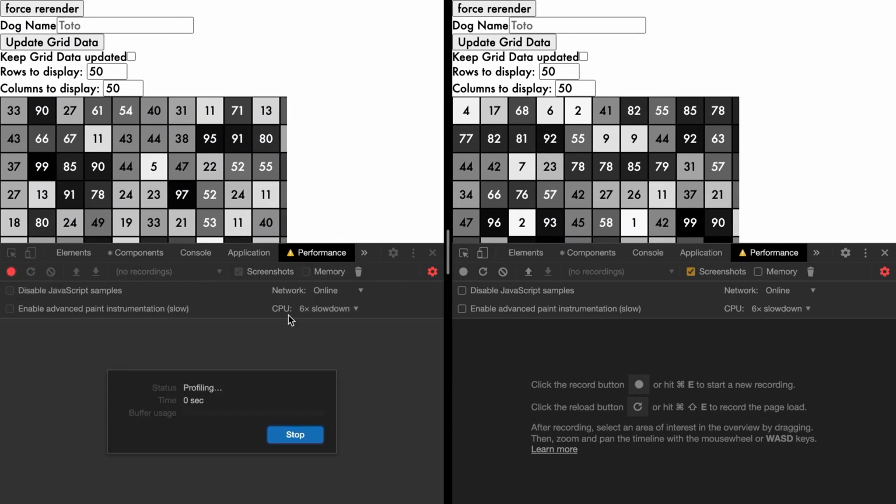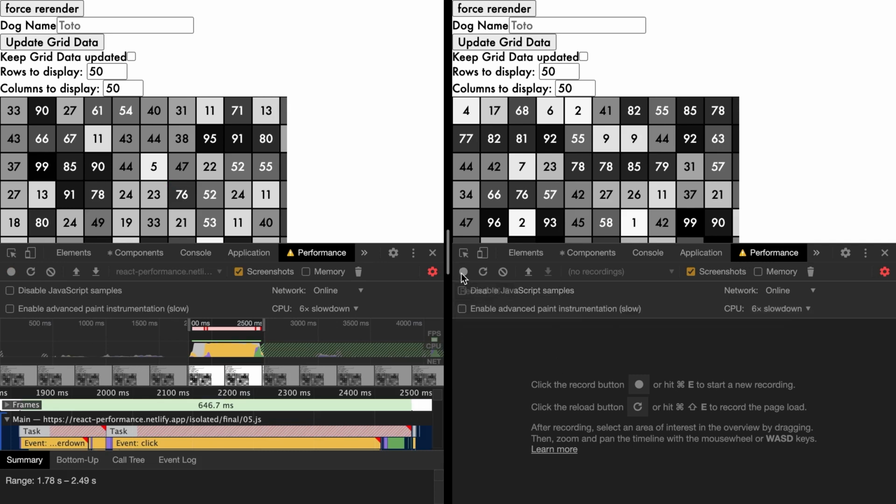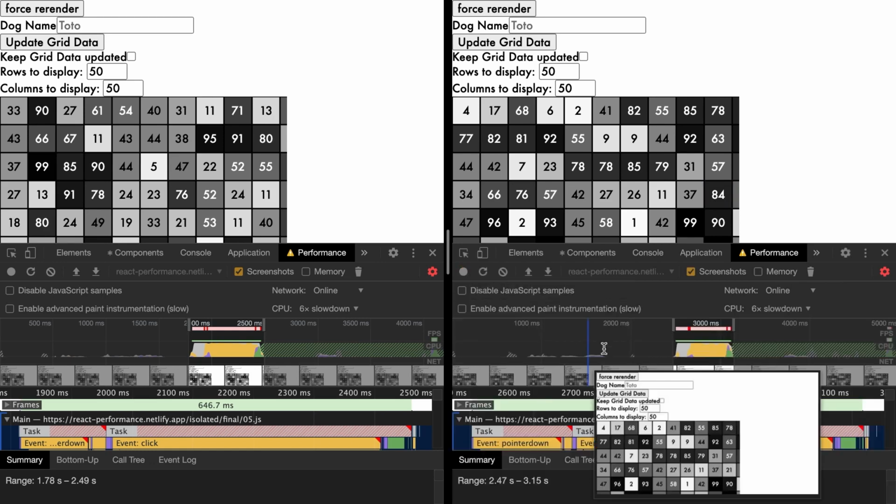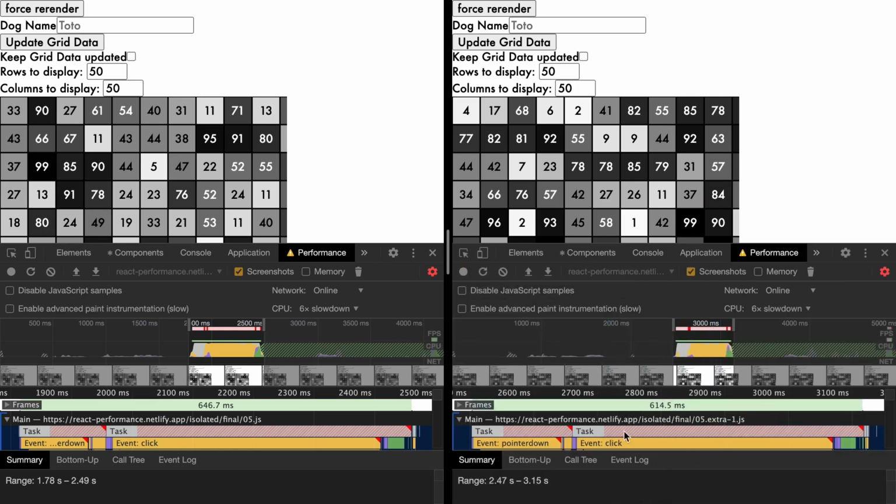And if I start before we made these changes, I click on one of these and then I stop. And then we'll do the same thing over here. I start, I click on one of these and then I stop. And boom, we've got this click right here that's happening. Wow, that's taking quite a bit of time, that 402 milliseconds. And then on this side, we've got 442. So it really isn't a huge change. We are on a 6x slowdown, so it should be a lot faster for most users. But this really is a pretty slow grid, and we have some additional optimizations that we want to make to this. But we did make a small improvement here, so I'm going to go ahead and keep this optimization, and then we can continue to optimize this grid further.